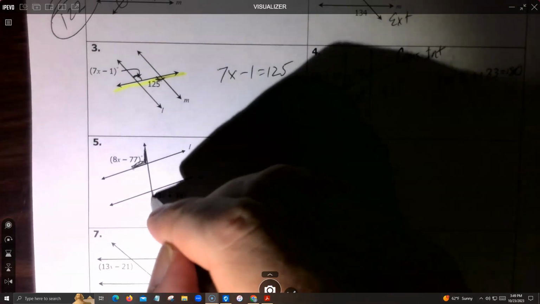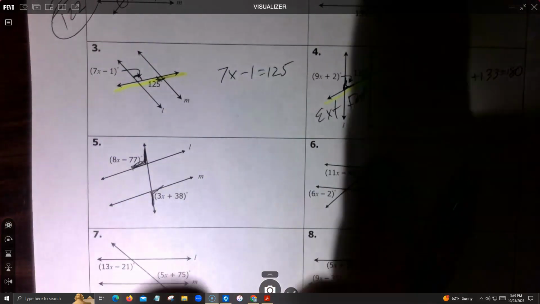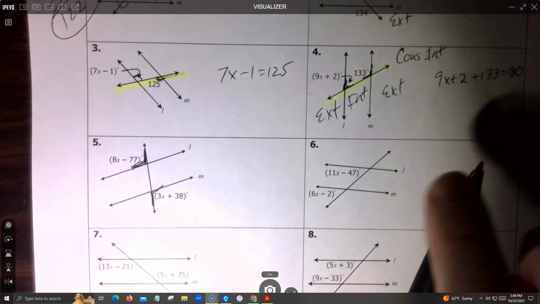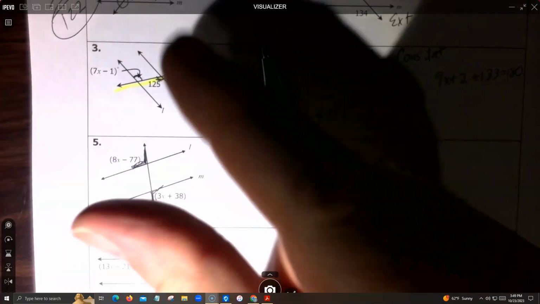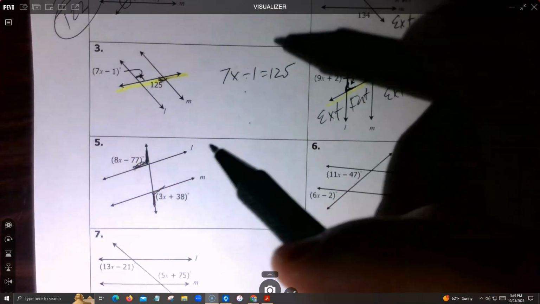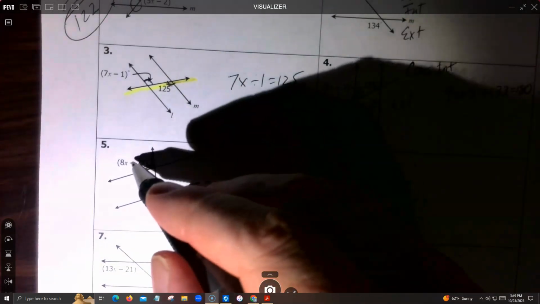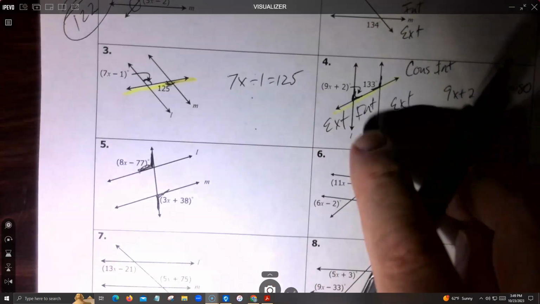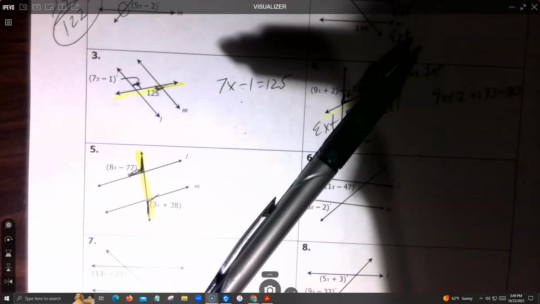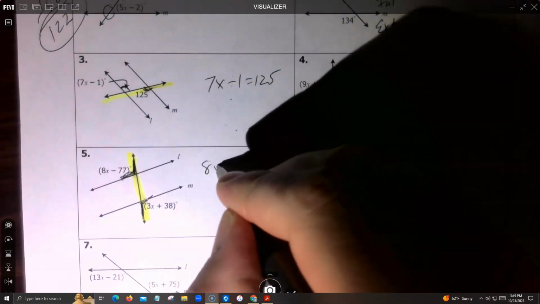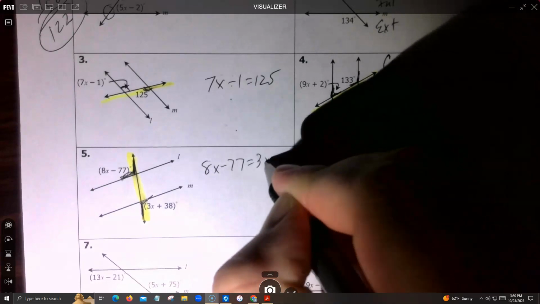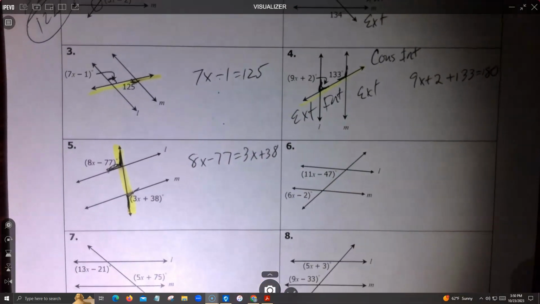Okay, so we got this angle. Again, this one is bigger than a 90-degree angle, and so is this one. And remember, a 90-degree angle is one that makes like an L. So if you have to spread your fingers wider than an L, that means it's obtuse. If you can pinch it together, then it's acute. And these are considered alternate exteriors, because remember, this is my transversal. So these are alternate exteriors, which are always equal. So this time we're going to set them equal to each other and solve.